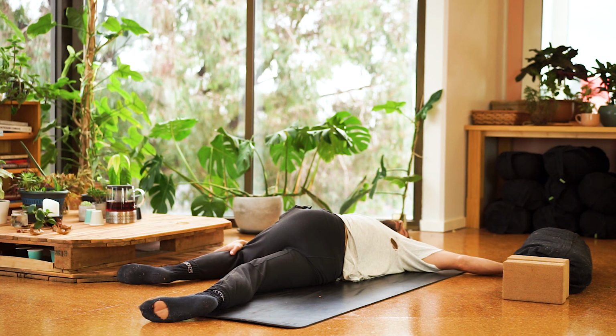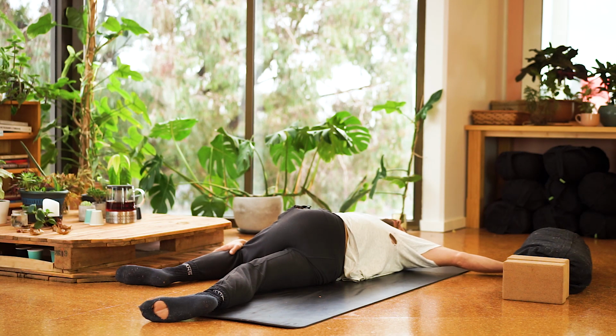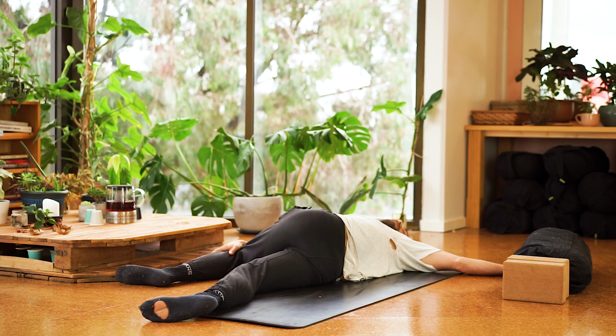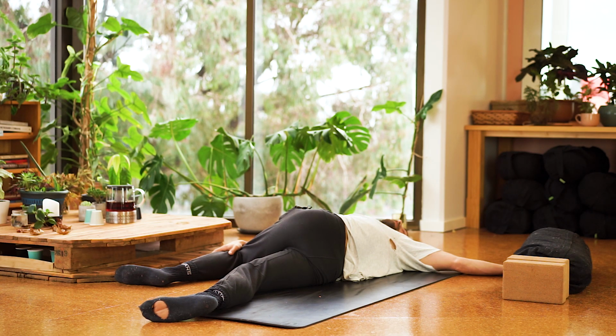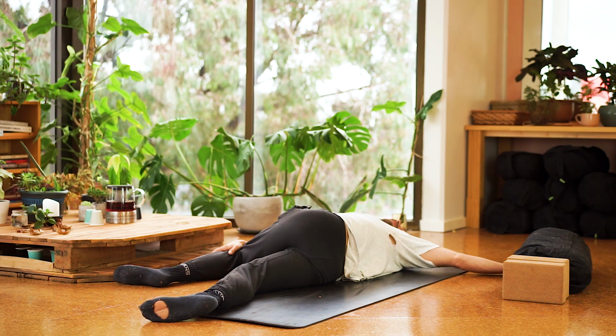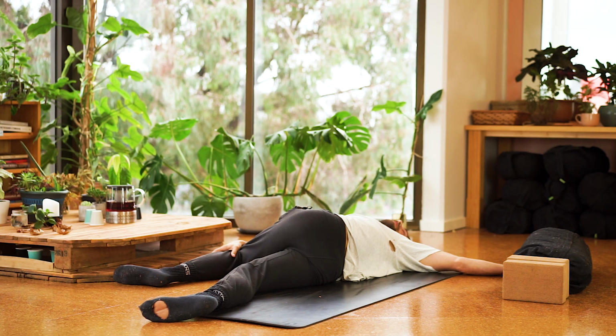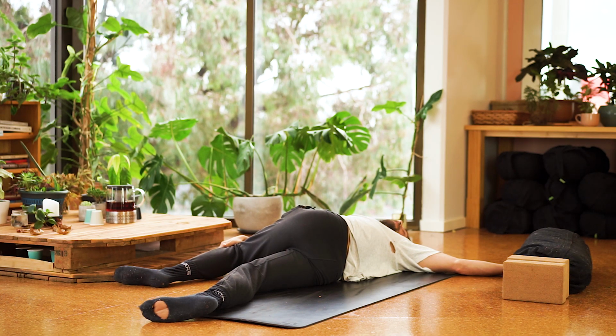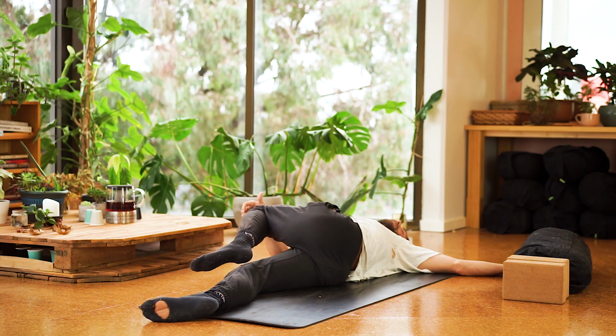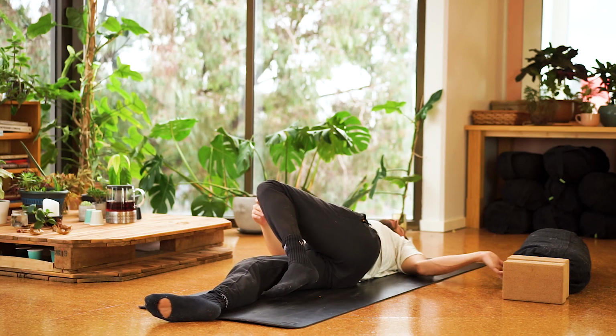Breathing fully. And take 5 more breaths. Final breath here. And slowly, gently, shift your left knee back to center. We'll take our final rebound, Shavasana.